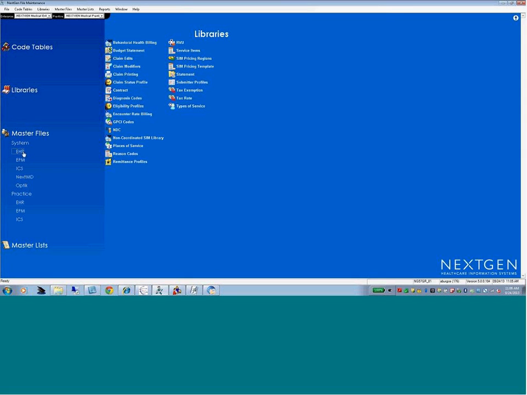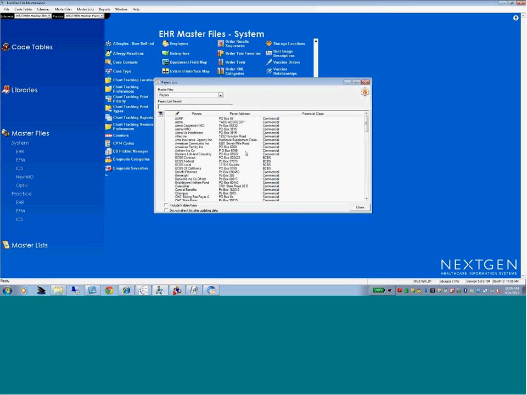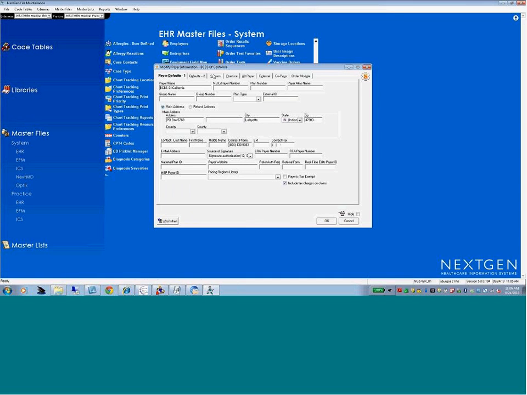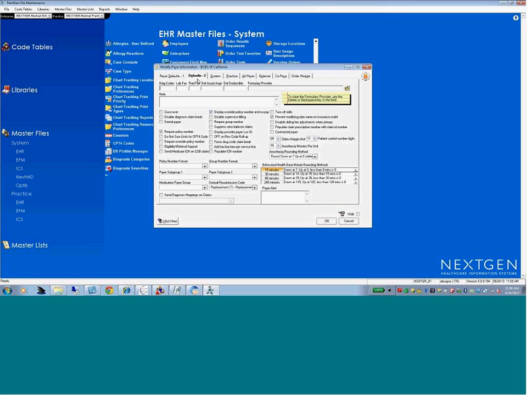I mentioned to you earlier, we're going to blur the lines a little bit when it comes to EPM and EHR, and this is one. So I'm going to go into Blue Cross or Blue Shield of California. It's the one I always pick on. Under our defaults 2, you'll see send diagnosis mapping on claim.